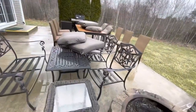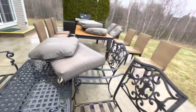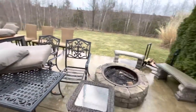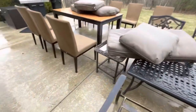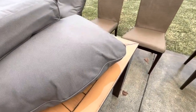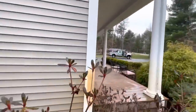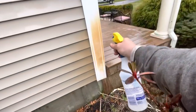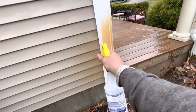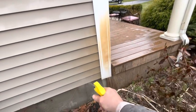All right, here's my cushions. Beautiful. Did all these chairs, those concrete benches. All these cushions are perfectly clean. A little house wash and a quick M5 rinse and everything's beautiful. Got a little more iron staining over here. Look at that. I don't know how good this is gonna come off, but we'll hit this with some aluminum brightener too.